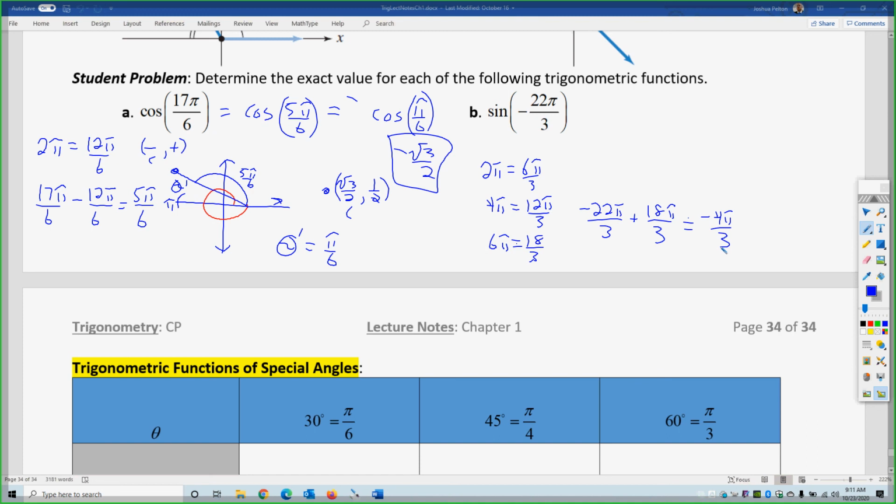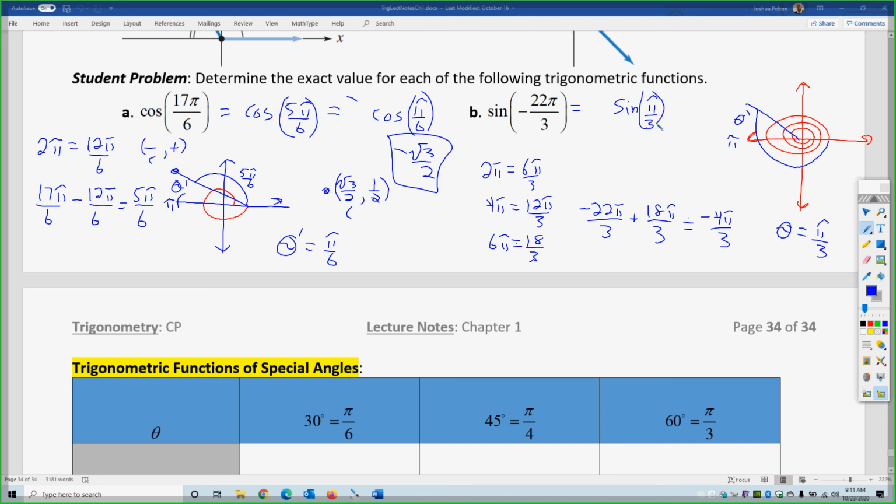Yeah, okay. So basically, if we think about it, let's draw a quadrant here. What happened? I went around 6 pi in the negative direction. So I went around once, twice, 3 times. Then I went another 4/3. So that's a pi and a third, right? Because I went over to pi, and my reference angle is right here. So my reference angle is pi over 3, because I went around a pi plus a third more to get 4/3. So this is the same as the sine of pi over 3.